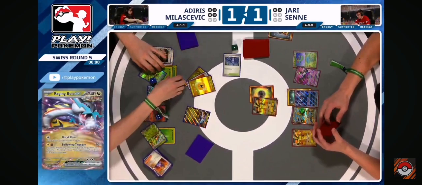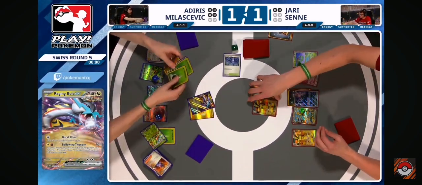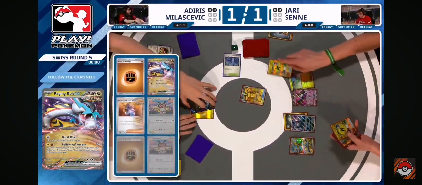So it's just promotion of the Raging Bolt to the active. 4 energies, I should say, that are required to take the knockout here. 70 times 4, 280 damage. Knocks out a Gholdengo EX. Hand not disrupted. Perfect cards placed at the top of the deck. Plenty going for Yari. Should be pretty simple here.